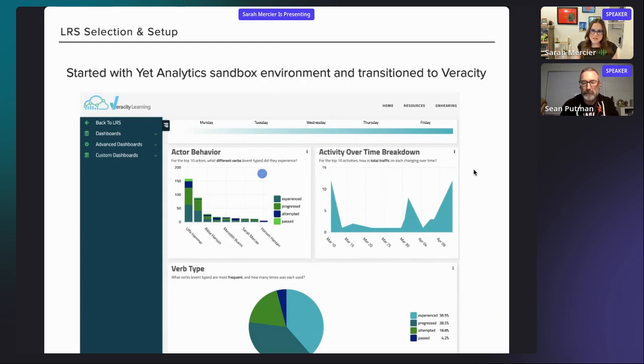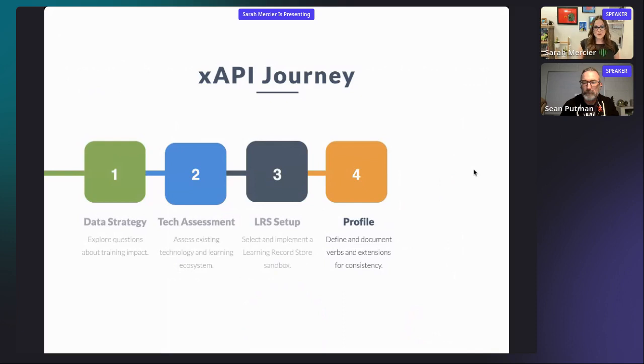All right. So the next step of our journey was our profile. And profiles are something that, in my experience working with xAPI, because I've been working with xAPI since like 2013 or 14, a bunch of people talk about, but I want to share with you a practical way to build a profile. What profiles are meant for is so that you can establish a way of being consistent with the way that you are reporting out your statements and how you interpret them.